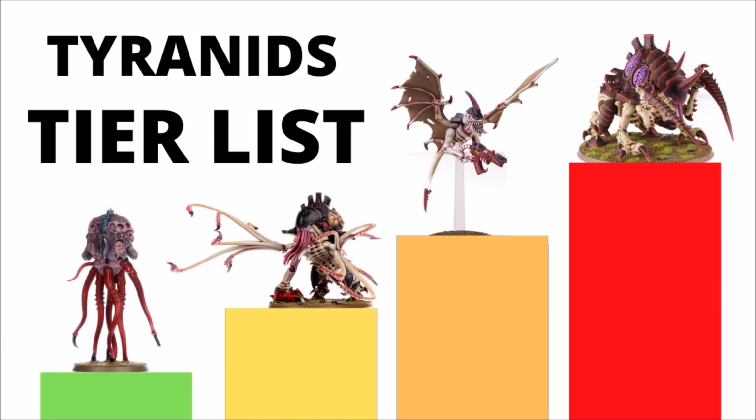So let's talk about the strongest and weakest voracious bugs in the 9th edition Tyranid Codex.